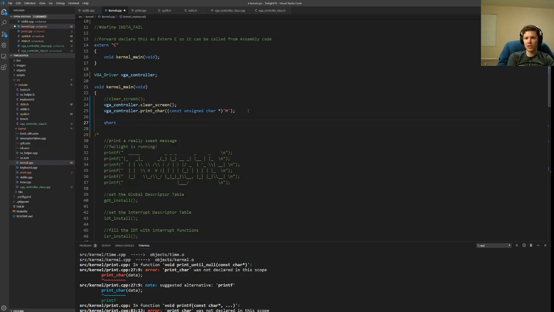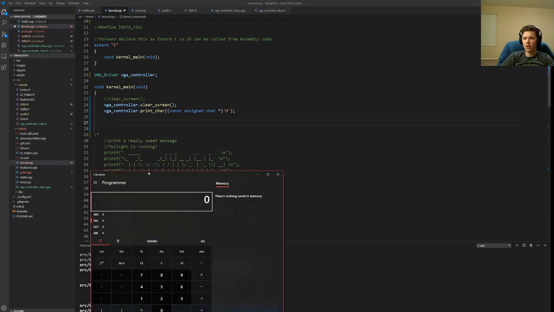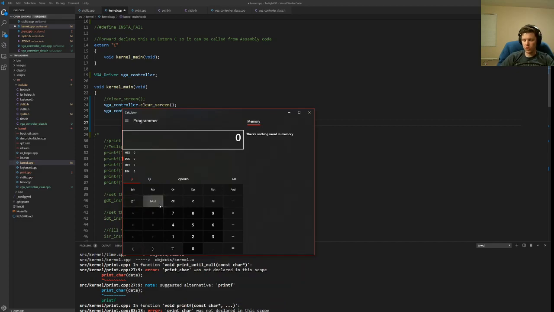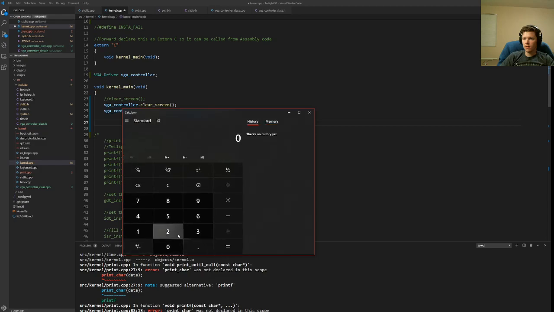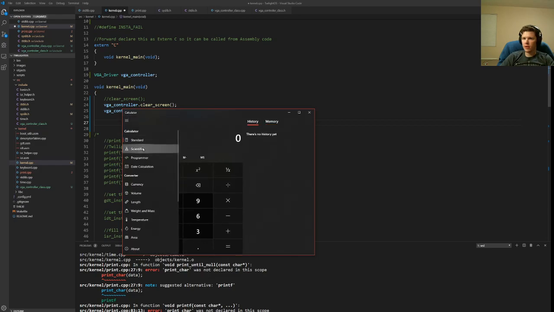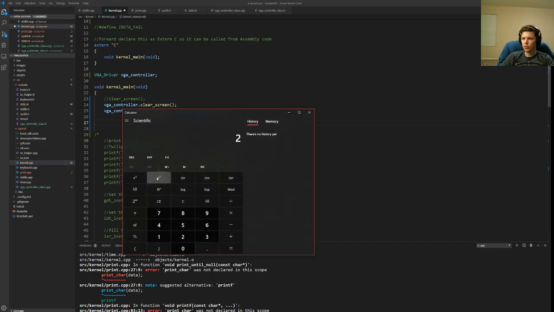A short is double that, 16 bits, which is 2 to the, where's my scientific calculator? 2 raised to the 16.